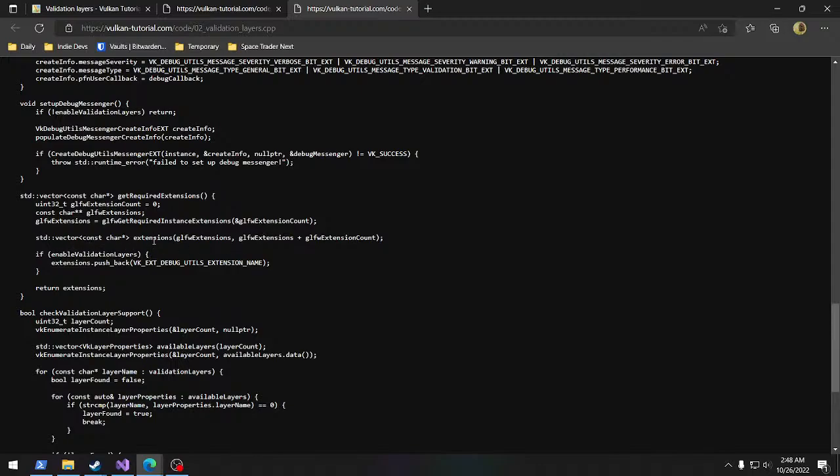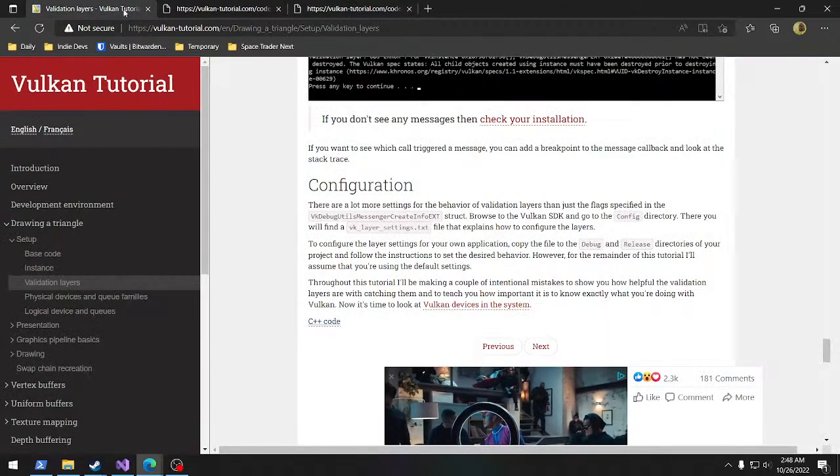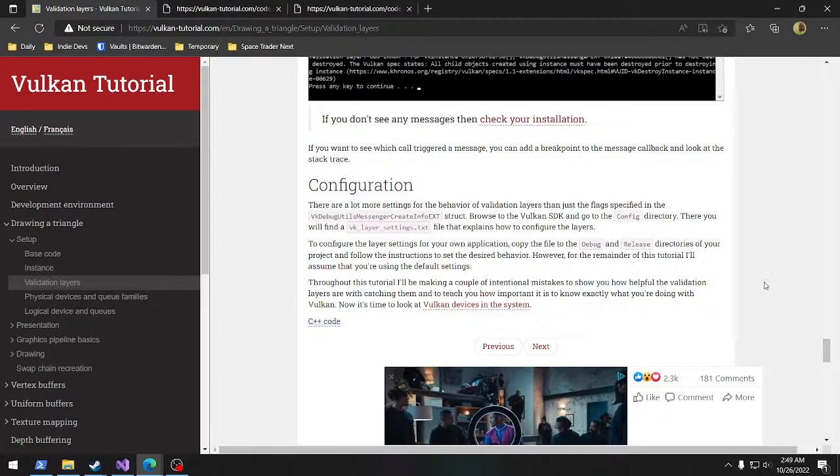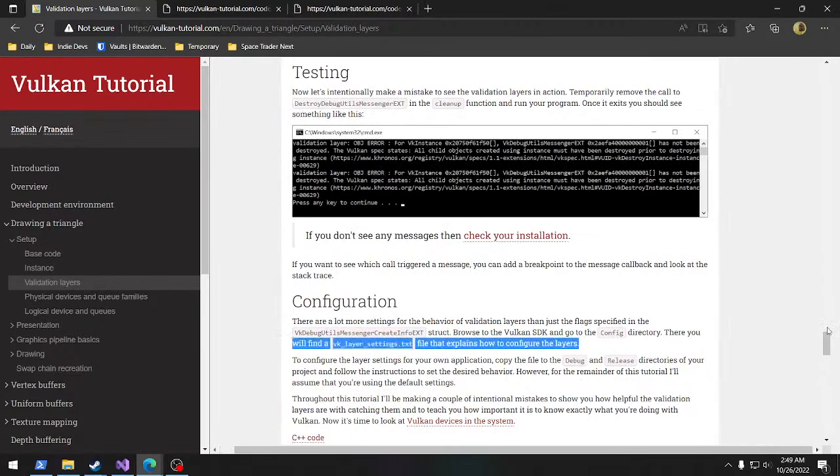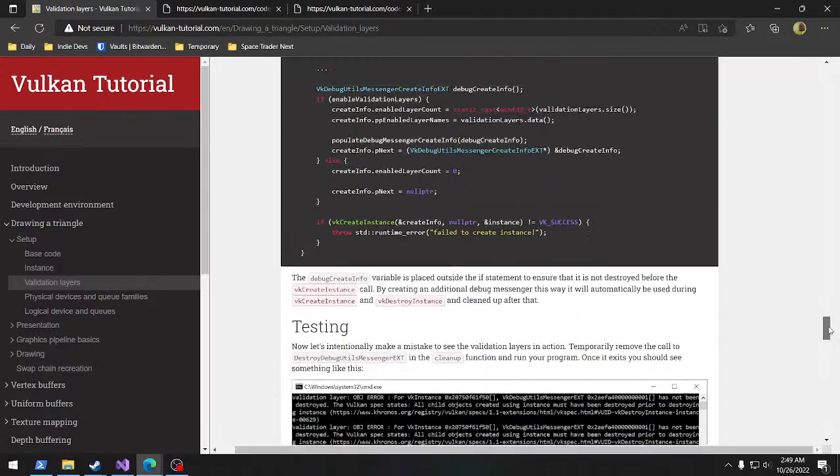Then it creates the return right here. Extensions, GLFW extensions plus extension count. Enable validation layers, extension push back, VK debug. So this function must get created probably during the tutorial here, the next section. All right.